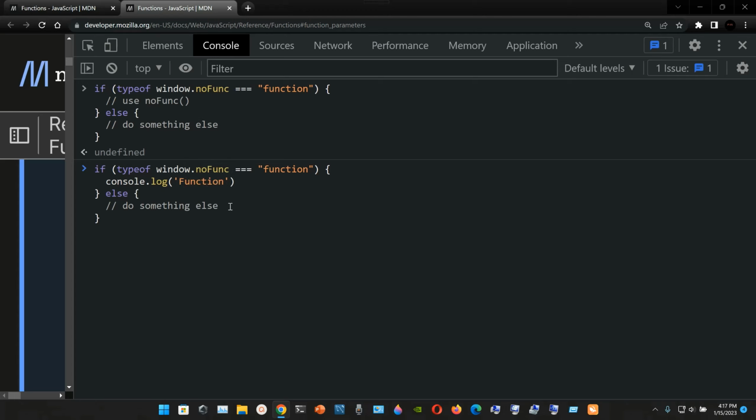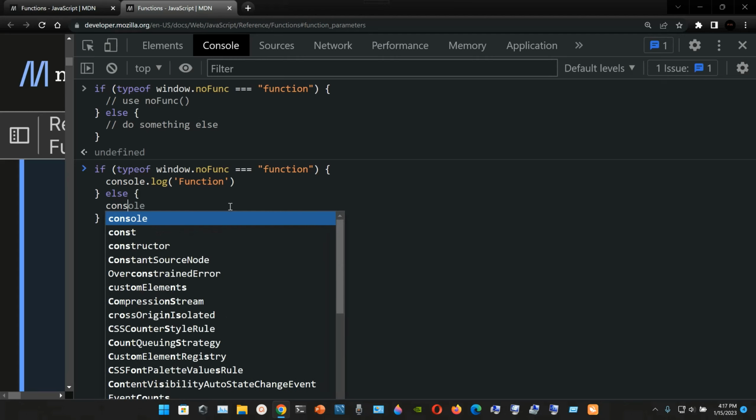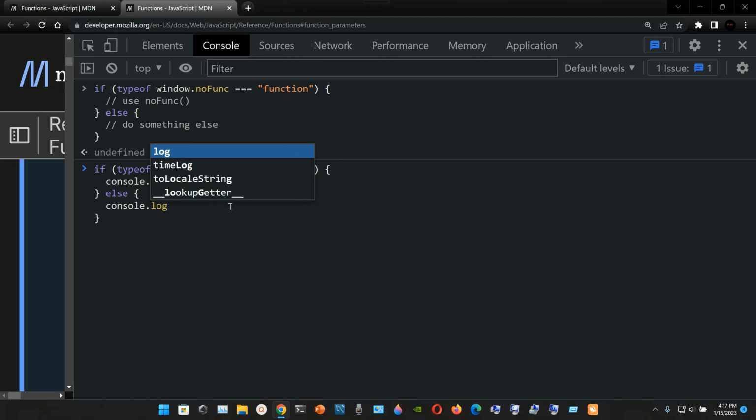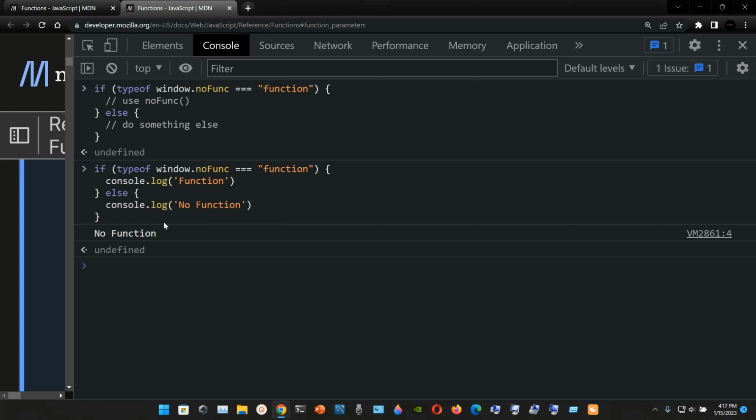So now else, so if the noFunction is not equal to the string function, what we're gonna do is console.log, and this time the string that we're gonna get is gonna be no function. So now if I press enter, I get no function. So the typeof window.noFunction is not equal to function. So that is the result that we are getting, no function.